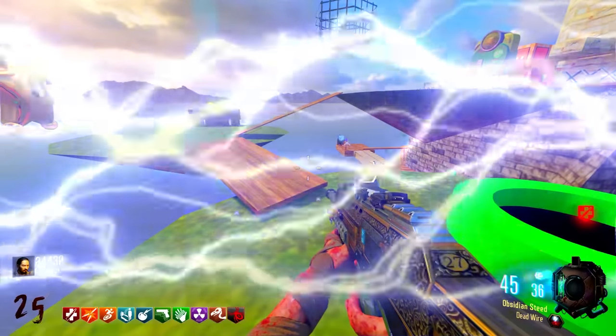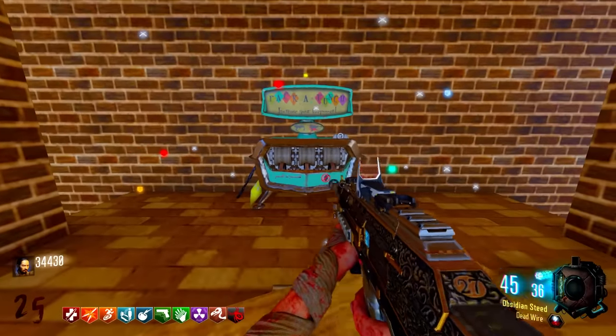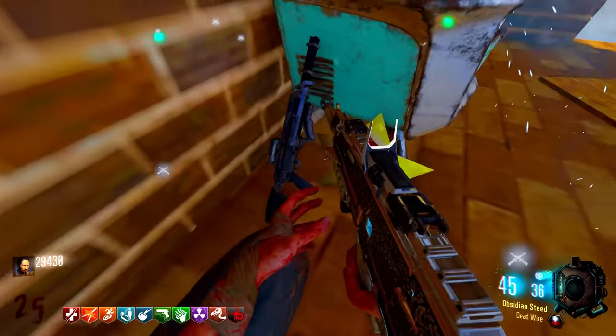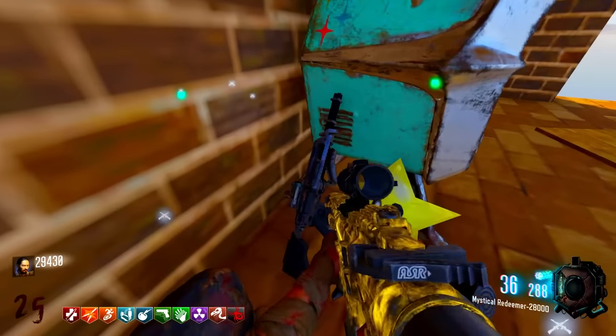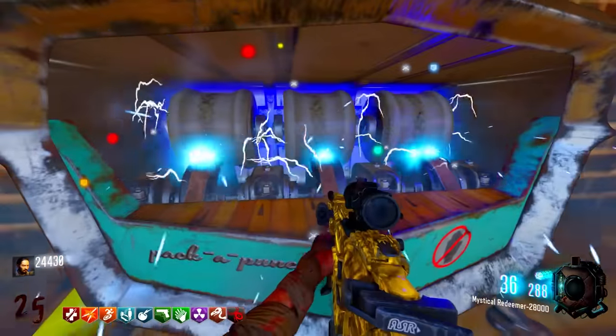Dude, the dude said something about there being a sniper next to Pack-a-Punch that you had to get from the box and upgrade. Oh, this. Is that what this is? There's no way. It's a different gun, I think. Oh, well. I don't know which sniper rifle this is, but whatever it is, I don't have it.